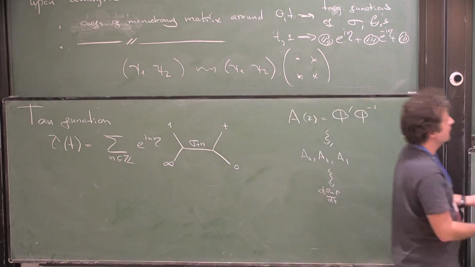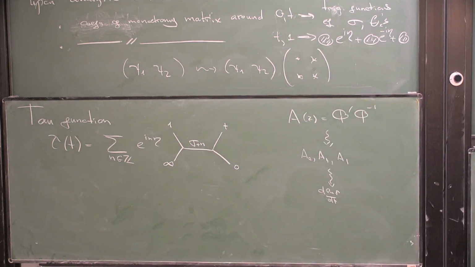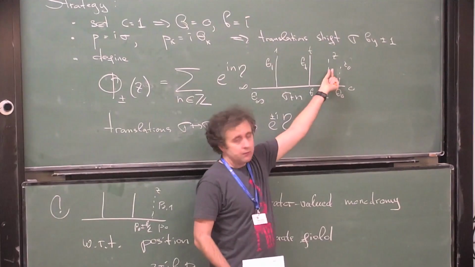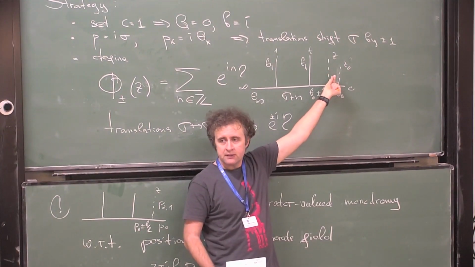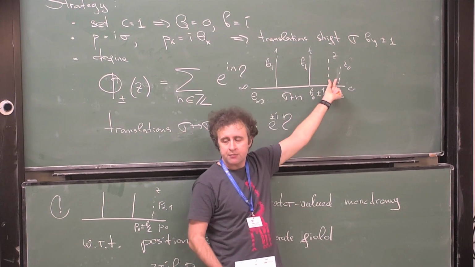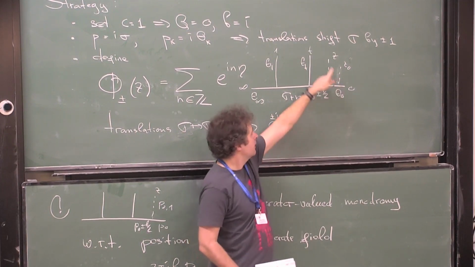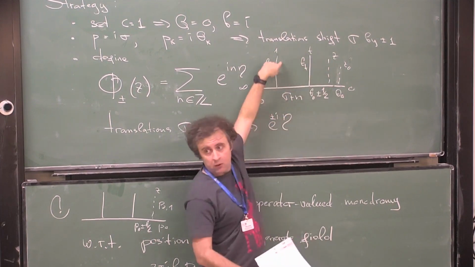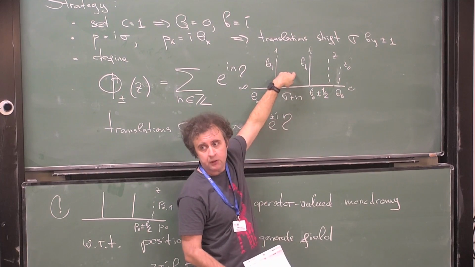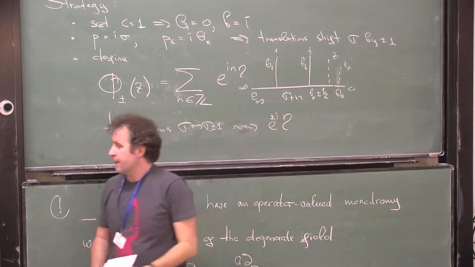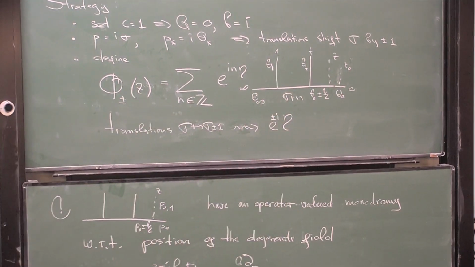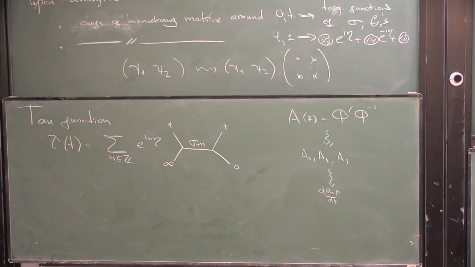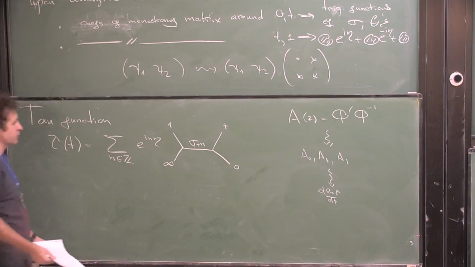But if you do the same thing on the CFT side, when you fuse these two fields, at some point you will have the energy momentum tensor, which will appear in conformal blocks. And this gives you the derivative of this with respect to t. So this is how you get the tau function itself, which is more simple.